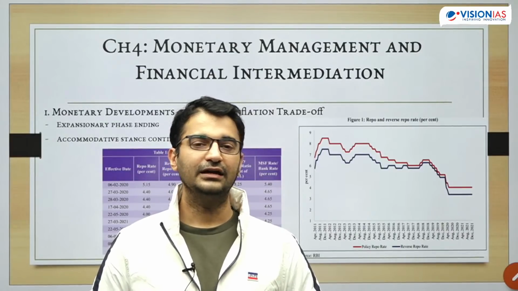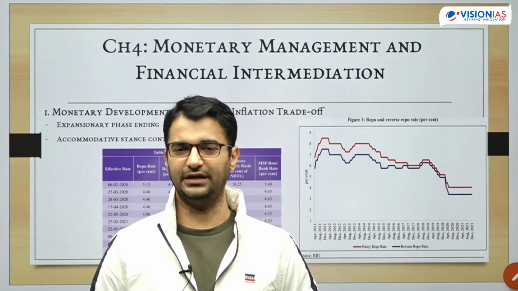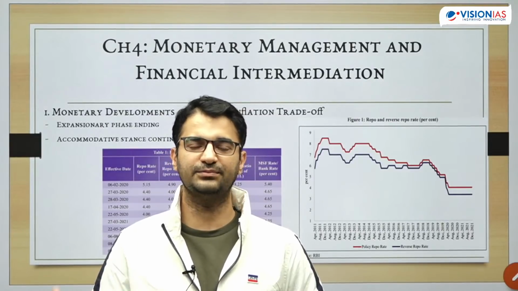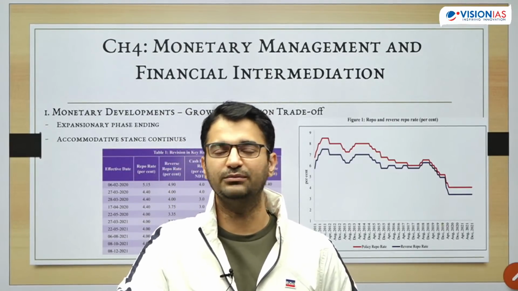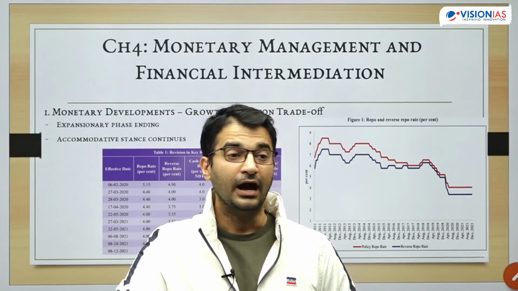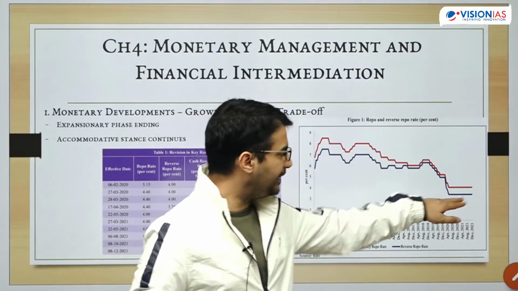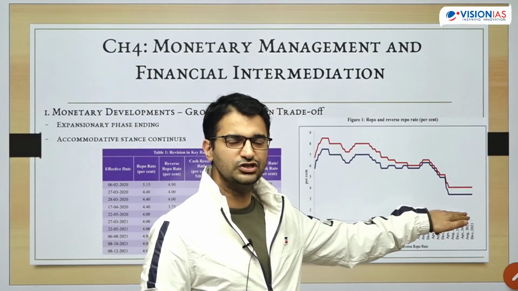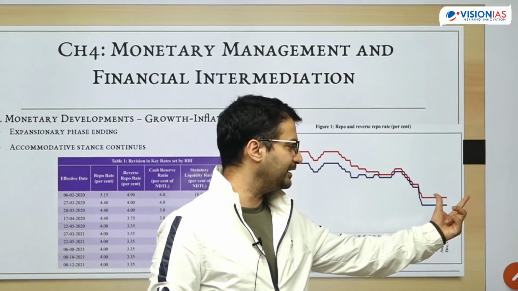When RBI increases the supply of money from the pre-existing level, that is an expansionary monetary policy. Reduces, that is a contractionary monetary policy. Or RBI does not increase or decrease money supply in the economy. यहाँ पे क्या है? In this phase, RBI has not changed money supply, as in the repo rate has been kept at the same level.